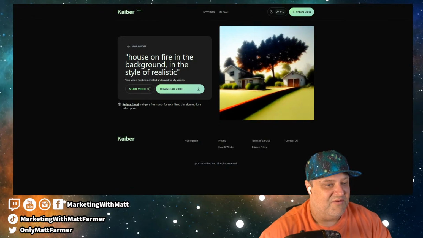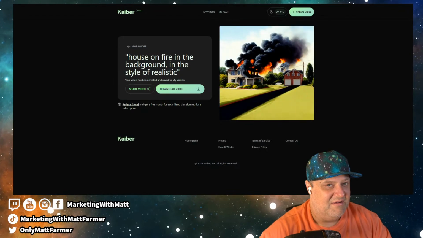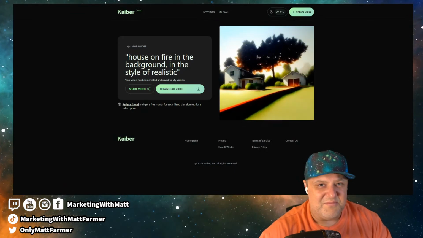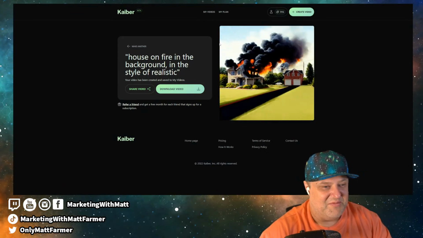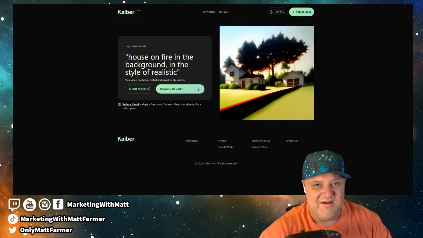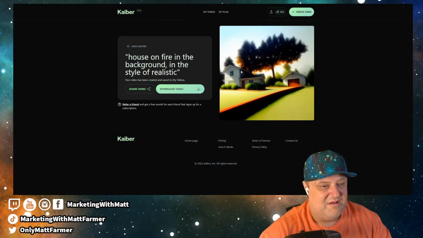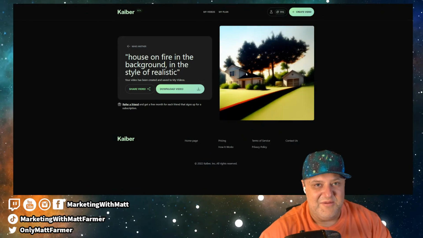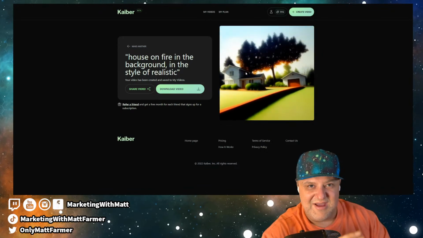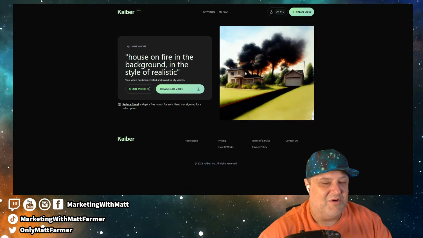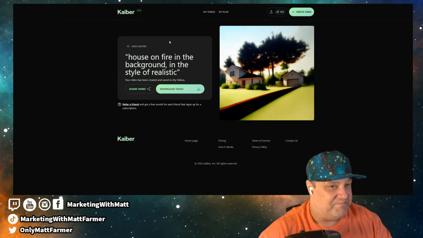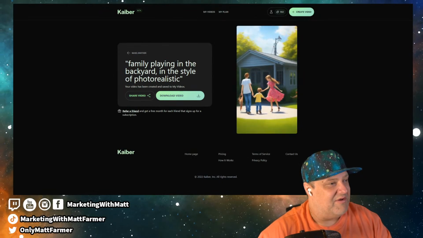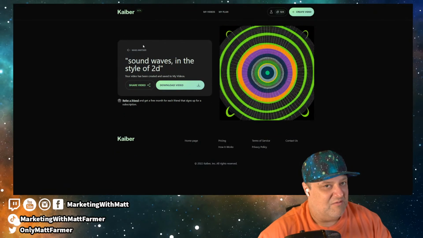So it's kind of like a before and after. It doesn't put the house on fire for long enough. That's the problem. It's instantly off fire. The thing is, I could always slow it down and hold that frame for a little bit. You hold it for the first 5 seconds and then have it go trippy in the background. That could work for an ad. It does do some interesting stuff. I'm interested to see what it does.